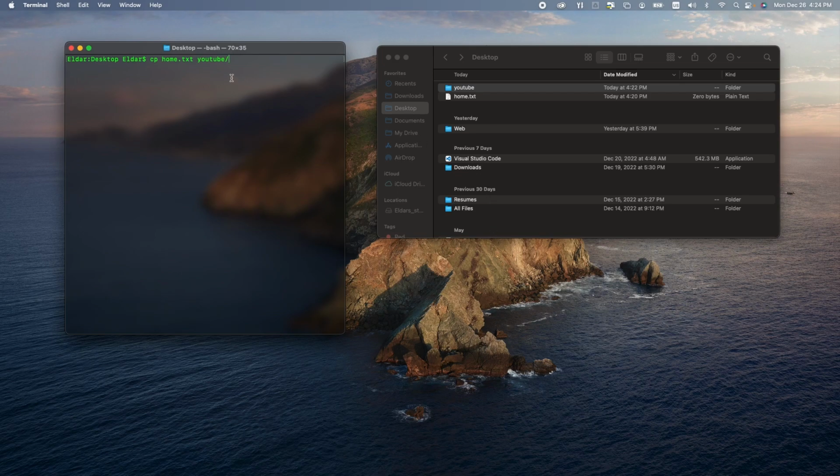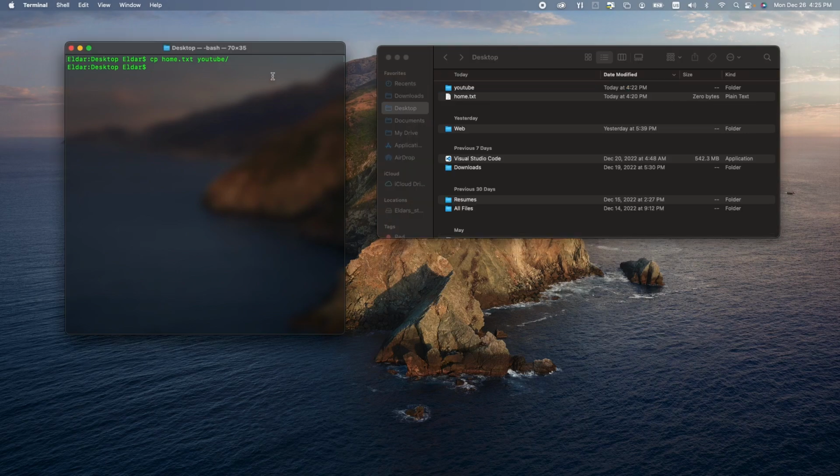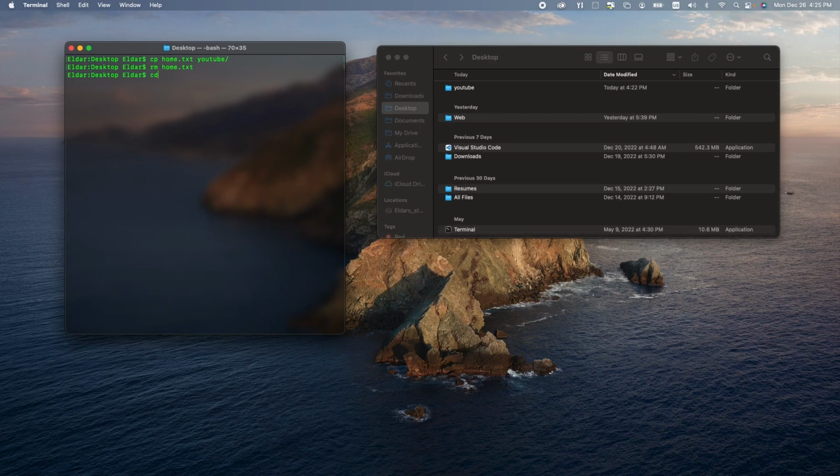So what's happening here is you're copying home.txt and inserting it into the YouTube folder. Let's try it out. And now when I open my YouTube folder, you can see that I have home.txt copied right here. Okay, let me remove that home.txt from here, and also let me change directory to YouTube and remove it from here as well.